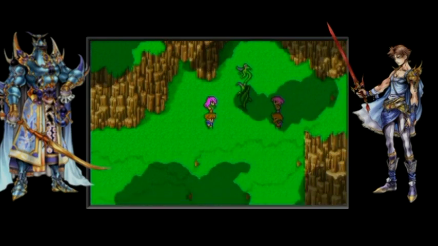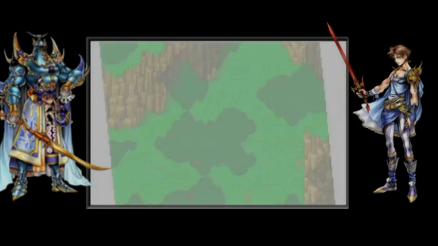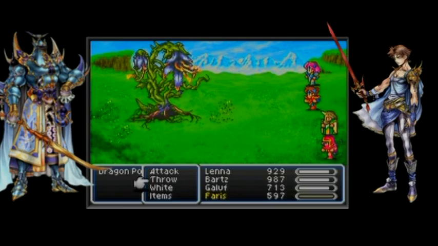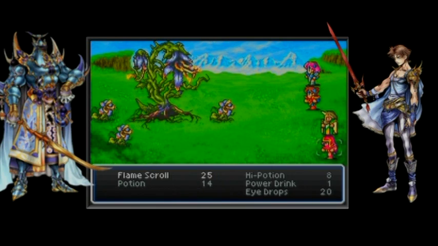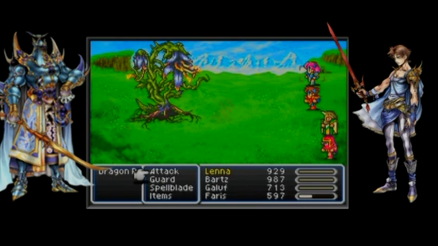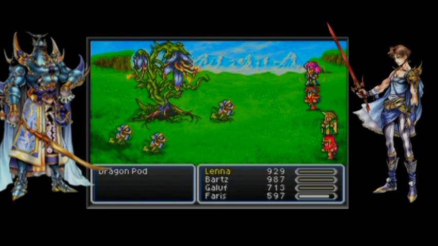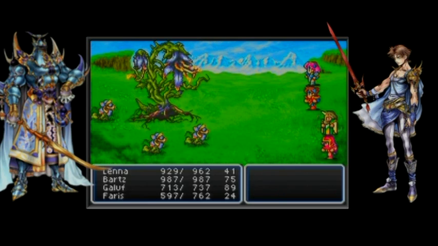I forgot that there is no save point in this level before you fight the boss, unfortunately. But the good news is this boss is not hard at all. It's made out of grass, so naturally if you throw fire at it, it'll take a lot of damage. I think, I'm not sure. Actually, I think I can one-shot this guy with a bio. Now that I remember.